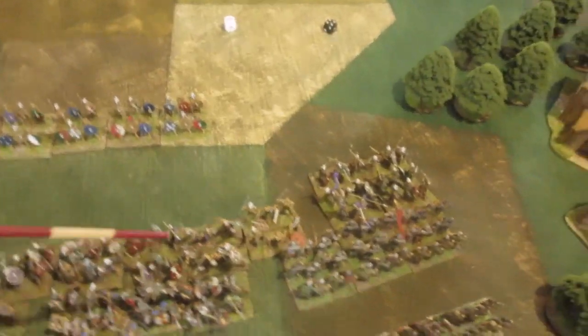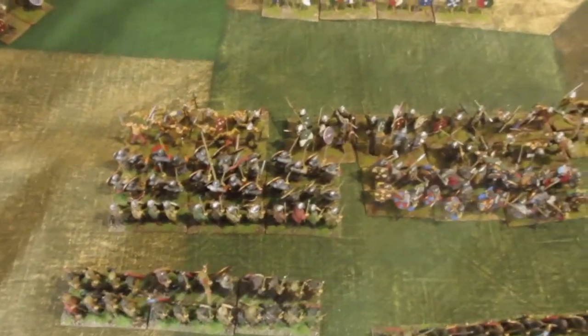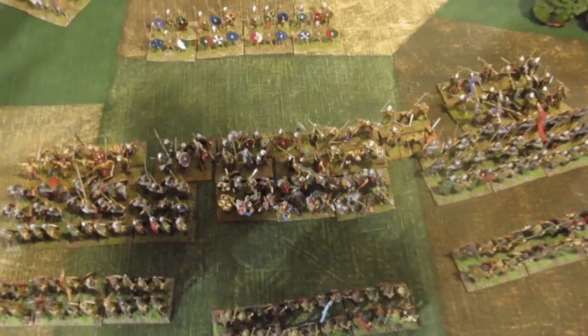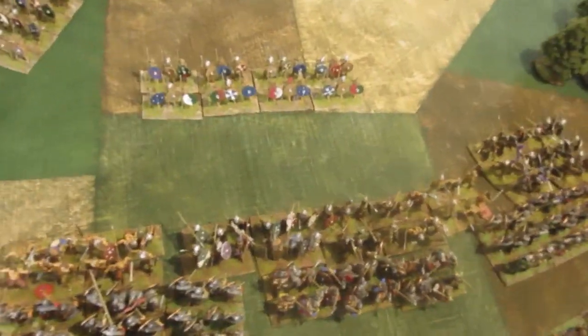Now the good thing is that the +2 is negating the minus they took for the Saxons standing on the hill, because it's a -2 for standing higher. Is it defending higher? What are the words they use? I'll just go through that. Opponents higher, and they're counted as higher. Right, so I'll just work out the Saxons.